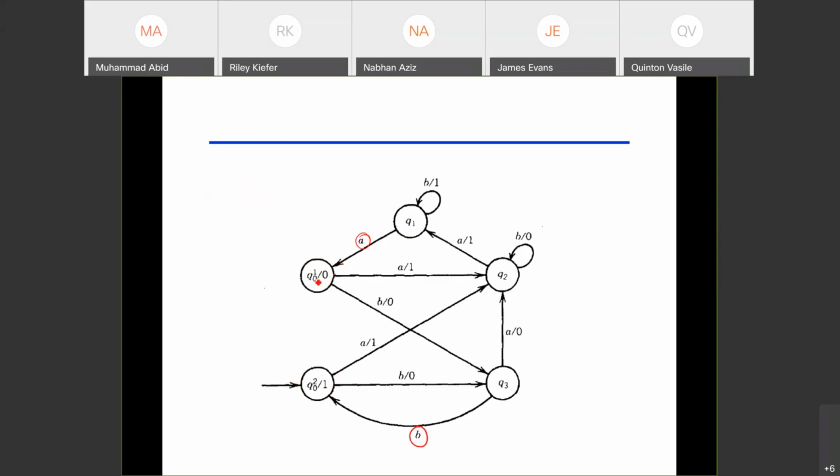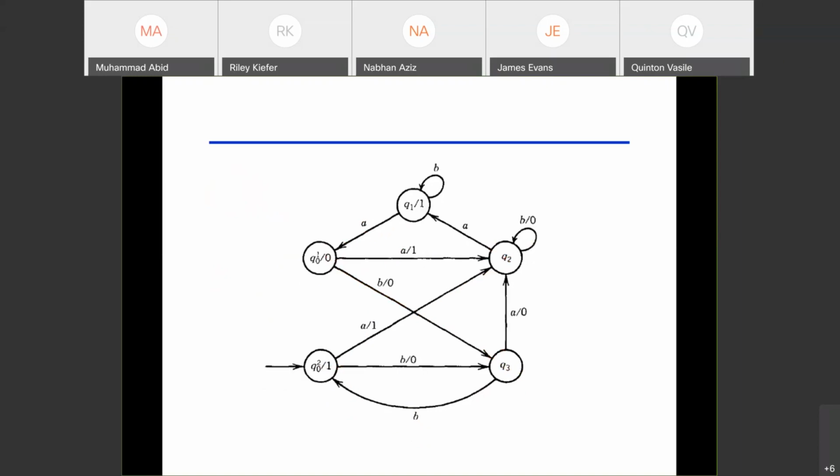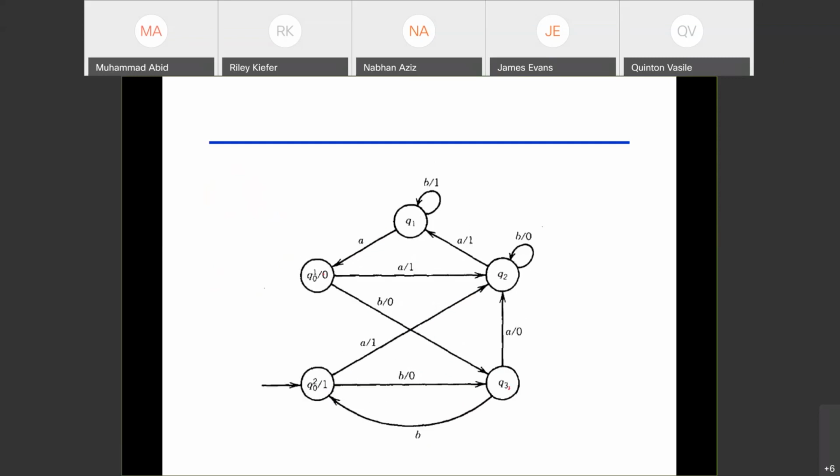And then you maintain all the outgoing edges to both states. Look at this one: from here, Q2, Q3, and from here, Q2 and Q3. You need to maintain these outgoing edges. Okay, so that's it. So we successfully converted one state from Mealy to Moore. And now we again see which state is easy. We can choose that. So now I think Q1. Here I think we are going in order Q0, Q1, Q2, Q3, like that. But this is not required. You can choose any of the states. It does not matter which state you choose first.